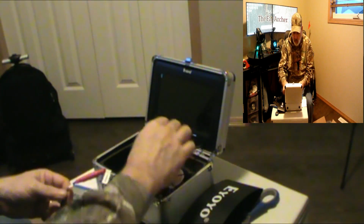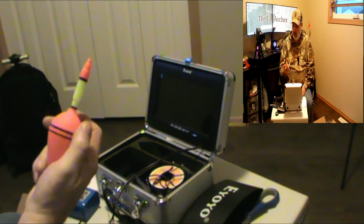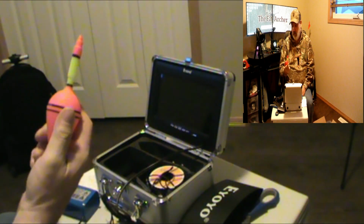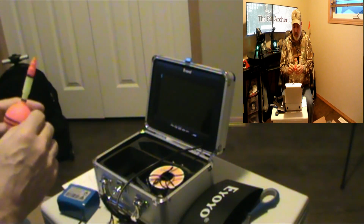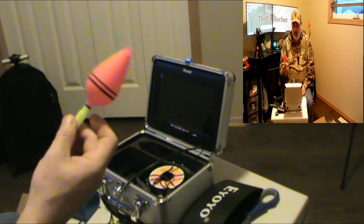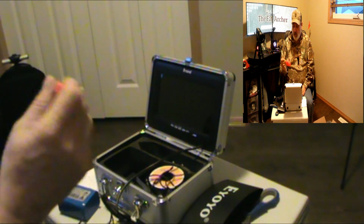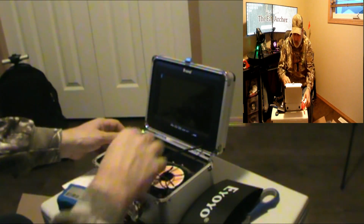And then, oh, there's a bobber. Probably if you're using it maybe over the side of the boat. I'm going to use it mostly for ice fishing, but there is a lake in northern Saskatchewan we go fishing to every May long weekend. I'm thinking that I might have the camera over the side of the boat, so this might be there to help me with that. So we'll set that off to the side.